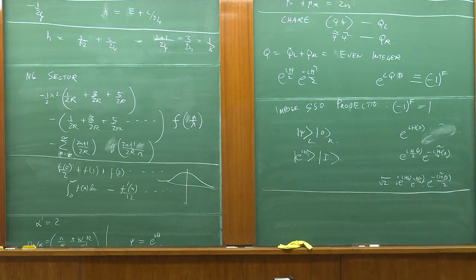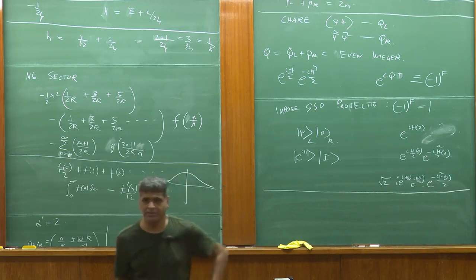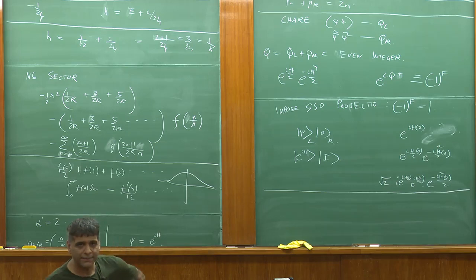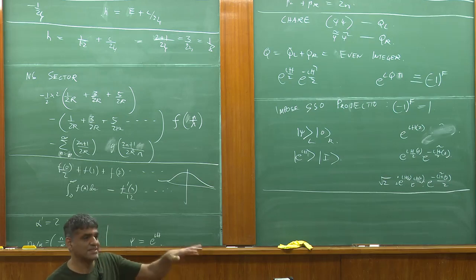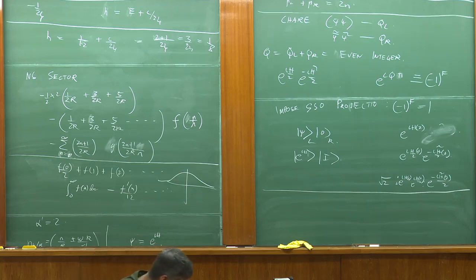Good question. So you're saying, suppose I just take this fermion and I add... you have to tell me exactly what you want to do. Are you going to put... I suppose what you want to say is that you will put the left movers and right movers together in the NS sector. If the left mover is in an NS sector, the right mover will also be in an NS sector. You have many options. You could also have a sector where you've got NS and R and so on. But okay, let's say that you want to do this minimum thing.